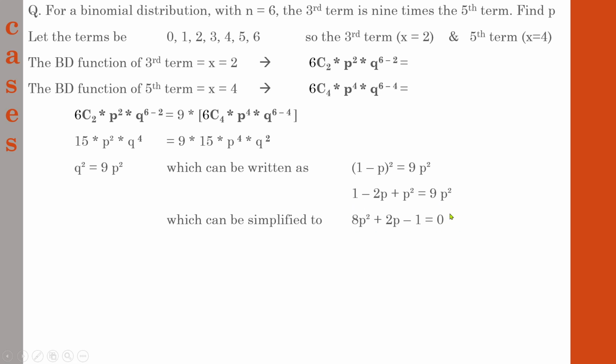Because if you look closely you can see that it is almost similar to a function which we have learned in one of our sessions in third sem. We have learned about quadratic equation. If you remember that method, this is almost similar to that one. So on the basis of quadratic equation you need to solve this one.